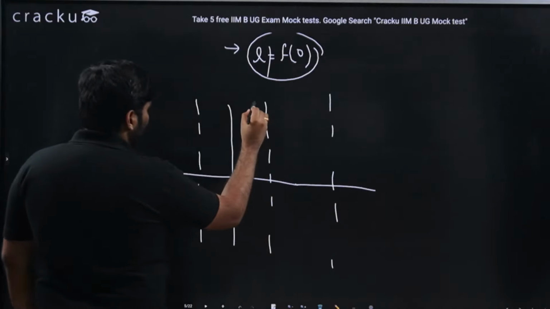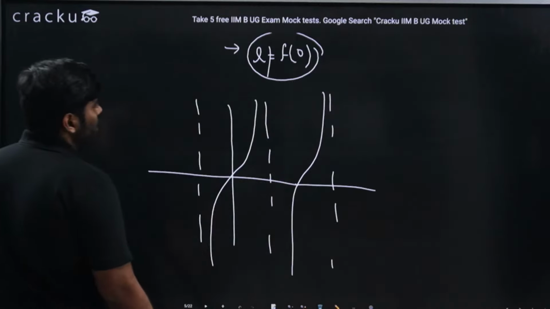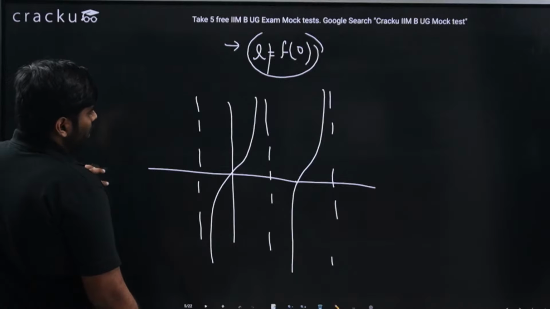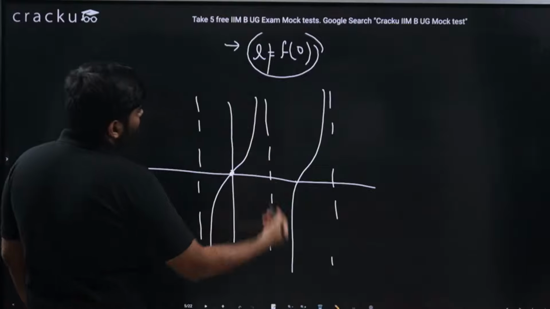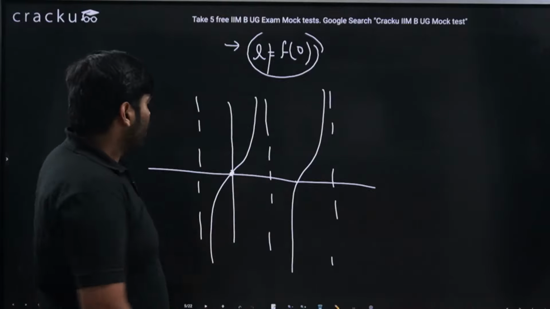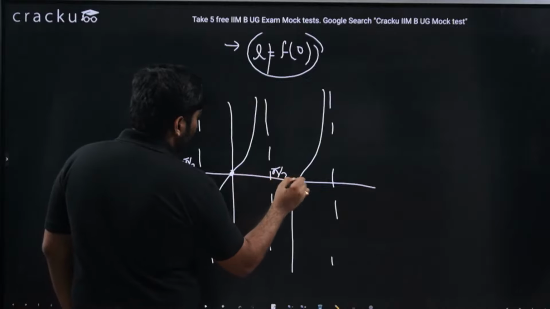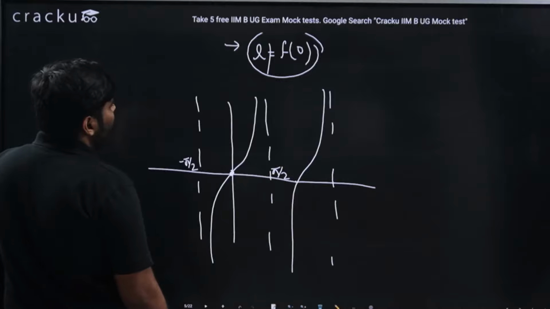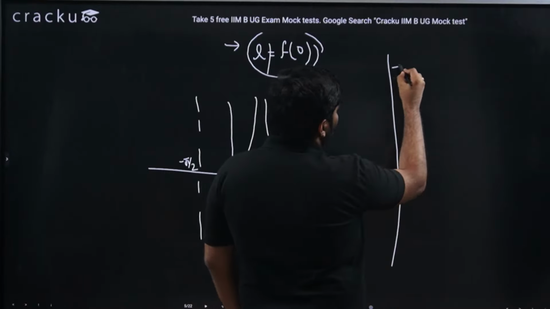So actually there is one thing which usually happens when we talk about any graph being continuous or discontinuous. When you talk about tan x in the domain of minus pi by 2 to pi by 2, in that case it would be a continuous graph. So there is one generic definition being given in the case of continuity.